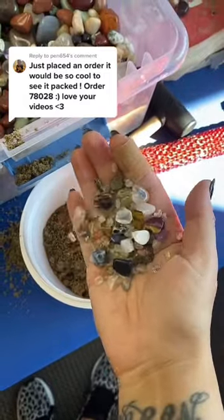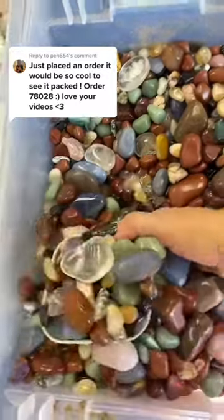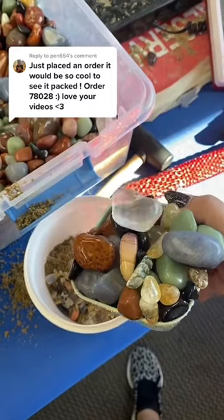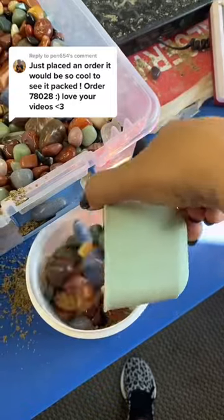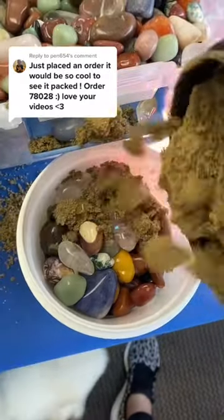Here's what our current crystal confetti looks like. And then we do one big scoop of tumble stone. Look at that carnelian red on top. Let's dump it in. No one said it was easy to dump that in one-handed. We always get the stragglers and make sure they make it in. Last scoop of confetti sand.